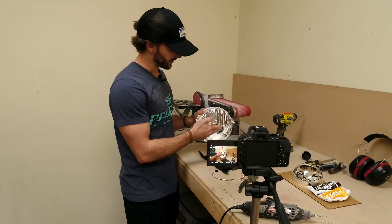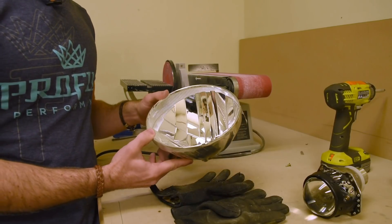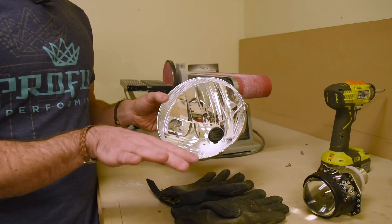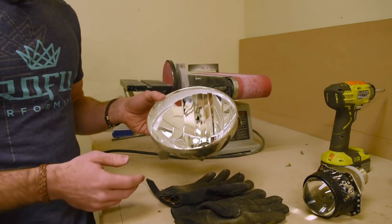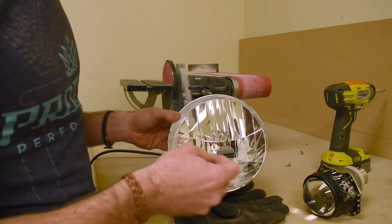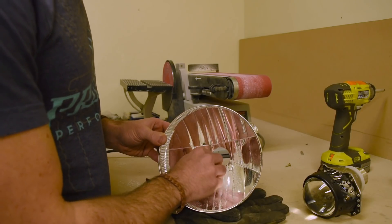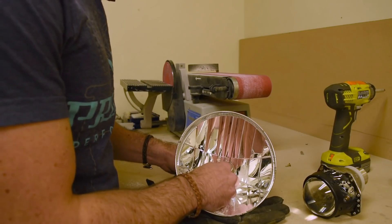This is really dirty — there's plenty of dust all over it. It's always helpful to have some compressed air at your side or a microfiber cloth so you can wipe it clean before you put it in. Since this is just a demo I'm not going to do that, but you don't want a bunch of debris in your headlight. I'll now put the wiring for the bi-xenon solenoid through the access hole.